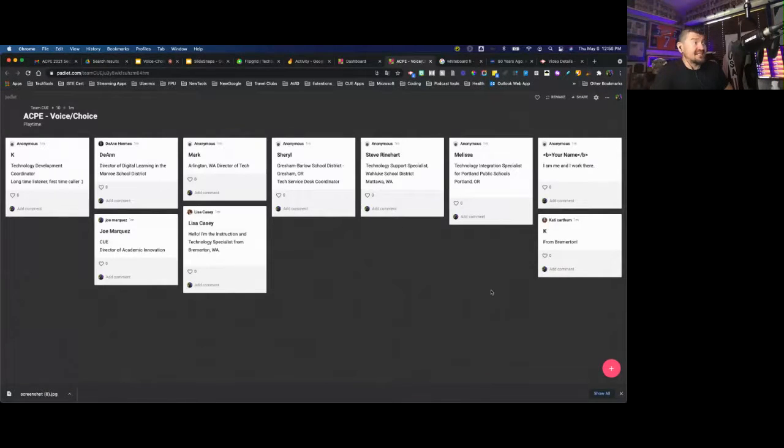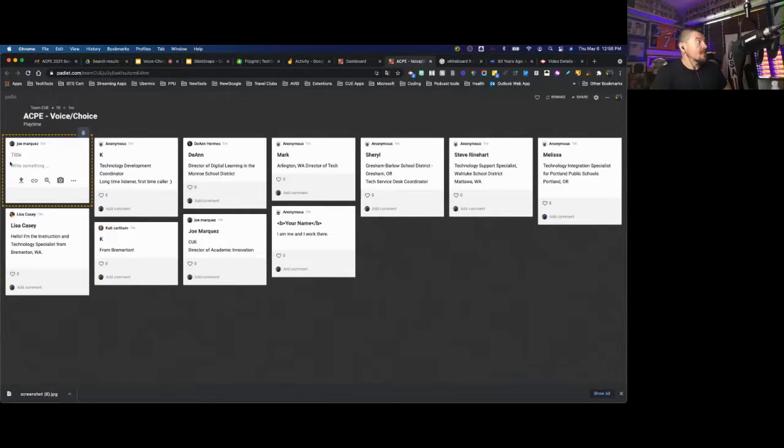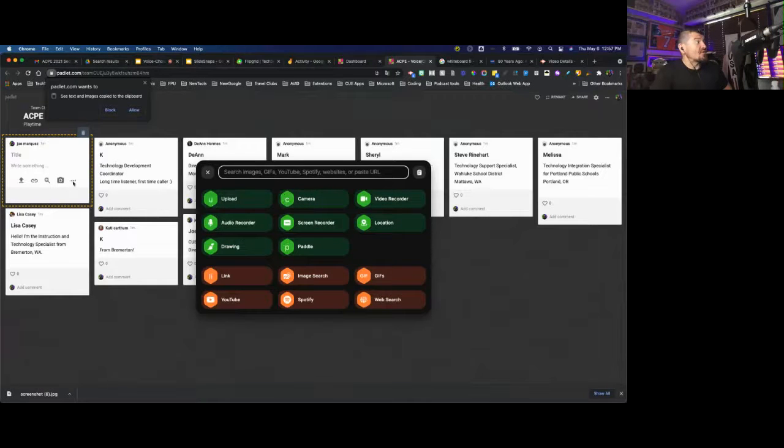So here's the next thing I would like you to do. I would like you to click on that same plus button, but instead of titling it or writing something, I want you to click on the 3 little dots and it brings up all these different images here. And what I want you to do is select the audio recorder. And I want you to record a quick message. The same thing, your name, where you work, and your position. And maybe your favorite ice cream flavor as well. So let me give you some time to do that.